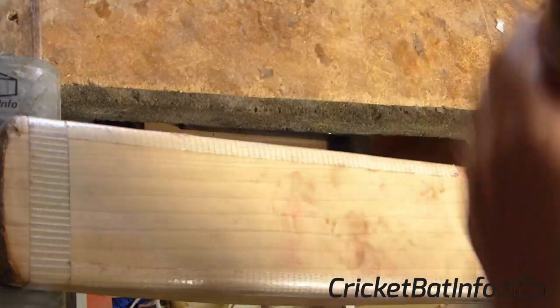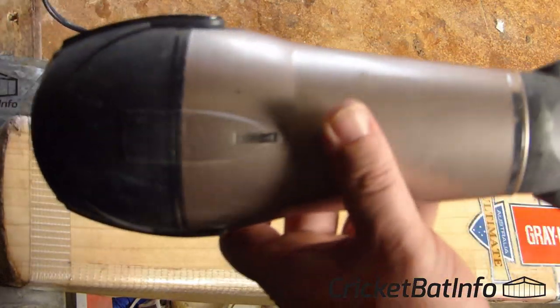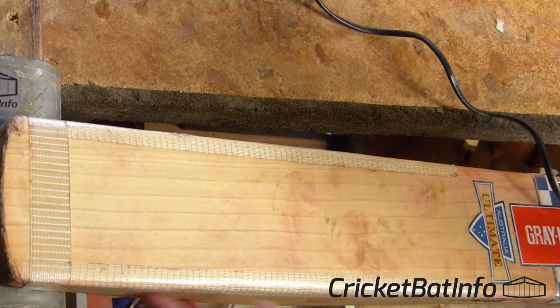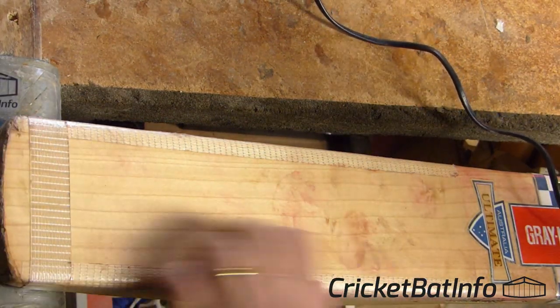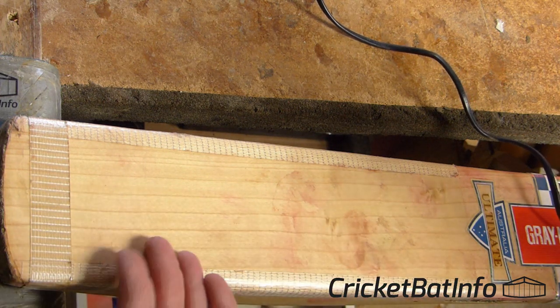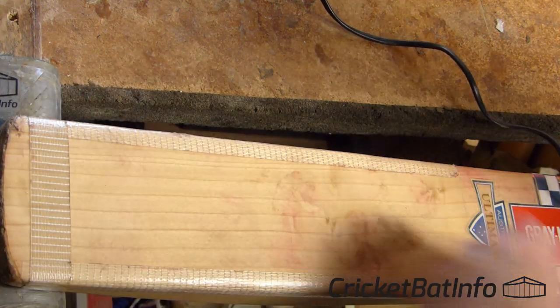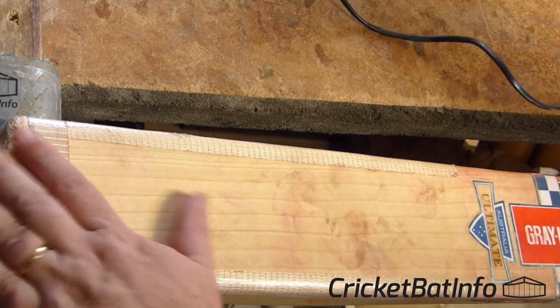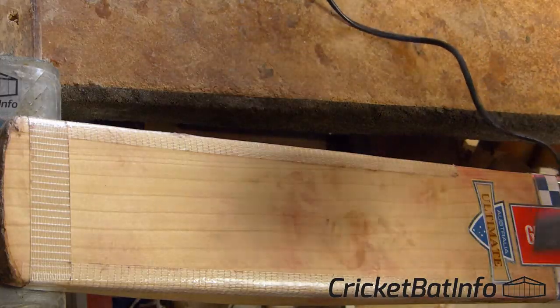Basically, all I've got is a common household hairdryer. You all must have one of these. And I'm just going to put it at the top heat setting and loosen the glue. When heat's introduced to it, it will basically lose its adhesion and we'll be able to peel it back across the grain. If we go up or down the grain, we're just going to peel the grain off. I don't want to go anywhere near my stickers, so we're just working on the playing surface.